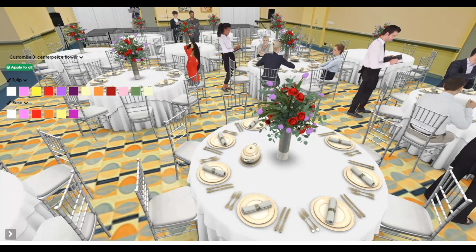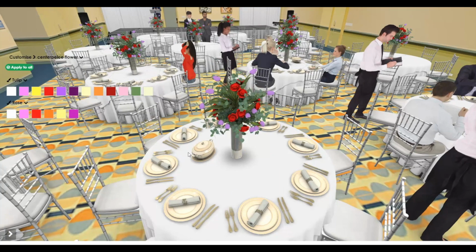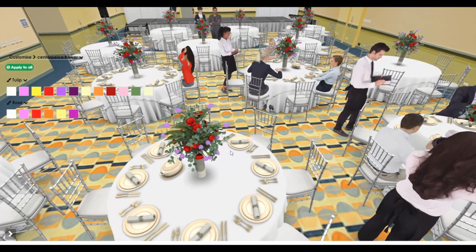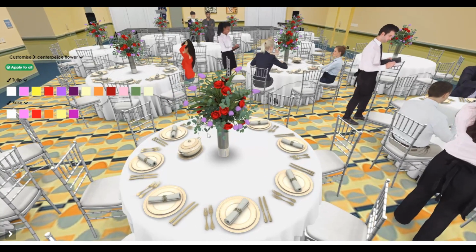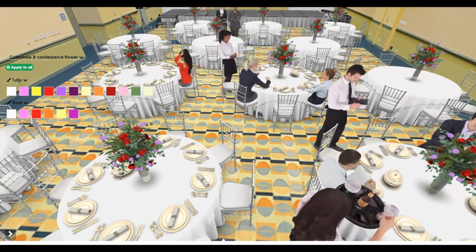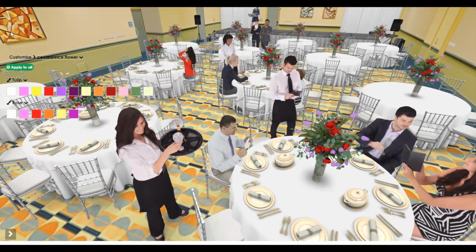That's one of the ideas of using the CPQ app: you create the floor plan and you leave all these customizable items for later, or perhaps not just for later, but you have someone else make those choices. When you create an app, all you have to do is forward that app to someone else. They would make their choices, and then they will send it back to you. It doesn't change anything on the scene. It just tells you what someone else's preferences are, kind of like the client, for example.